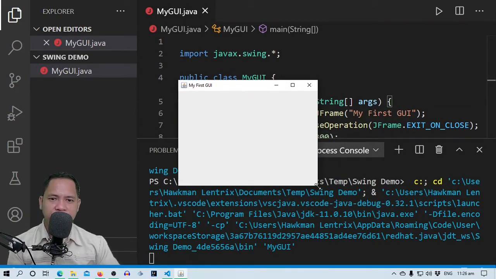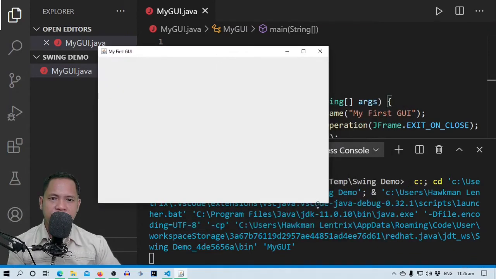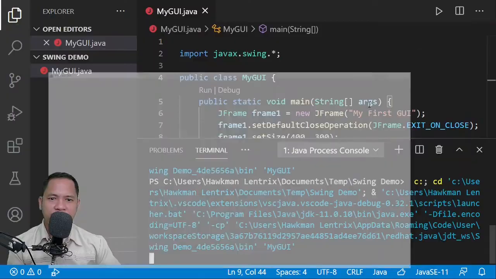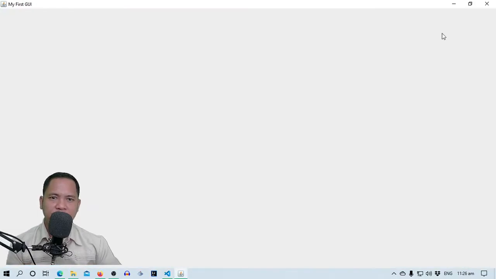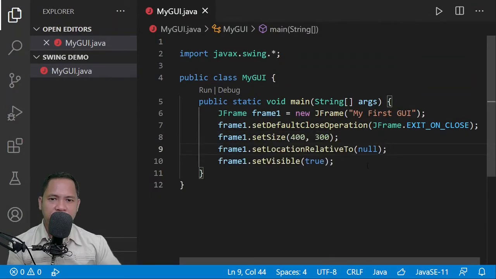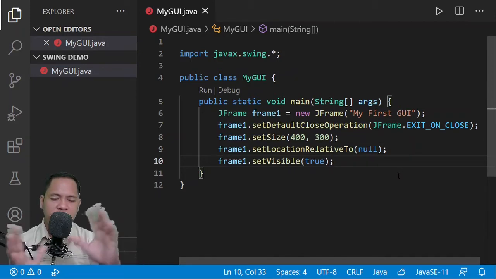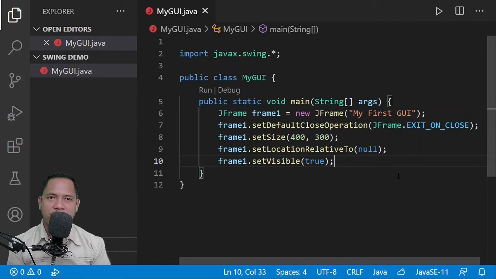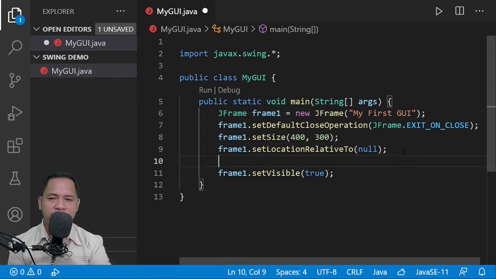But you can also resize this like so. You can even maximize and minimize it. Okay, so we can change that behavior as well. If you want that your window will not be resizable because you don't want the dimension of your window to be changed, because that way when you change the dimension, the content inside of it will be jacked up or whatever, you can also make a frame non-resizable.